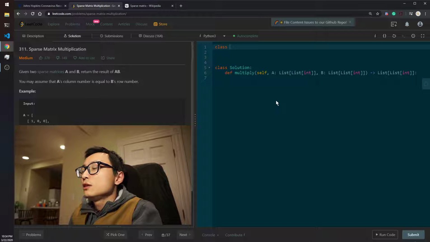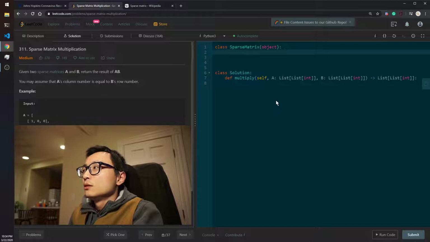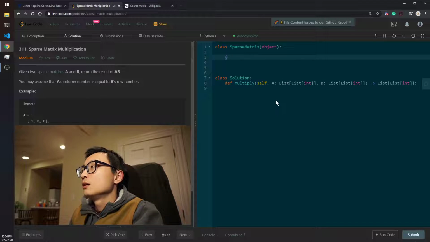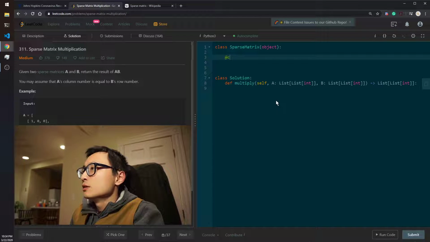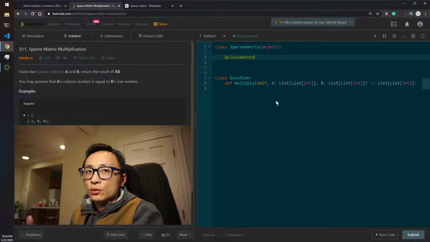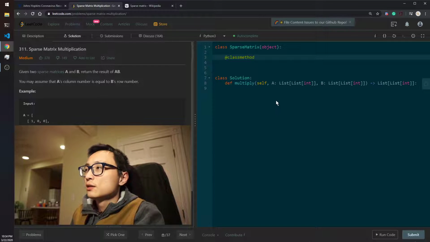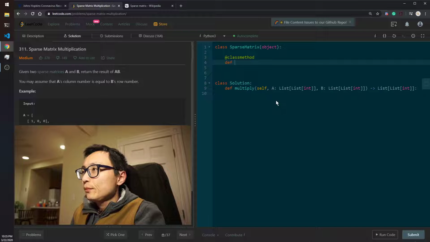So let's say we have a class called SparseMatrix. Let's code up a class method to create a new object of this particular sparse matrix class. Let's call it from_dense, which takes in the class itself and a matrix.